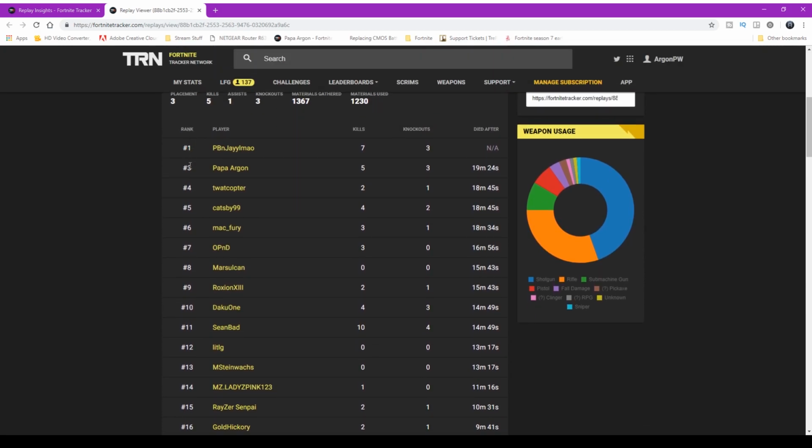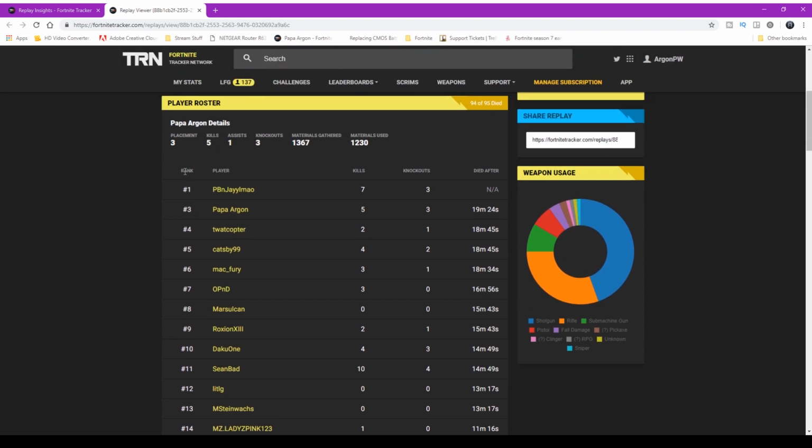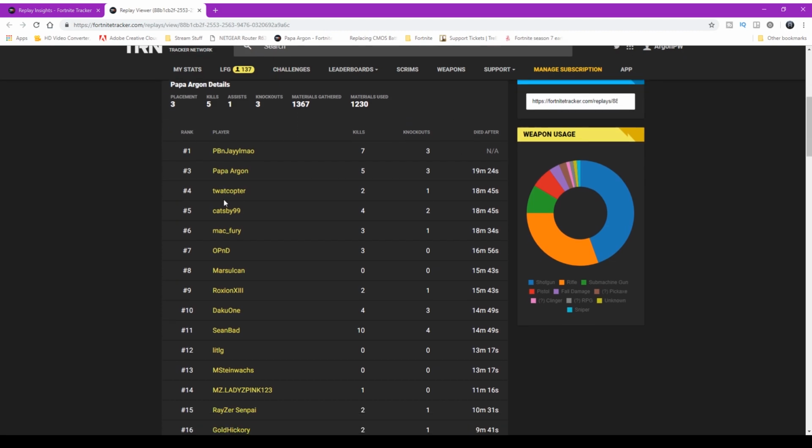So here it is, number 1, and it tells you who ranked. So you've got multiple columns here that you could look at. This is overall rank for your player in the game and the way they placed. This is the player name, this is the amount of kills they had, this is the amount of knockouts they had, this is a team-based game mode, and this of course is the died after, which is also the same as survival time.